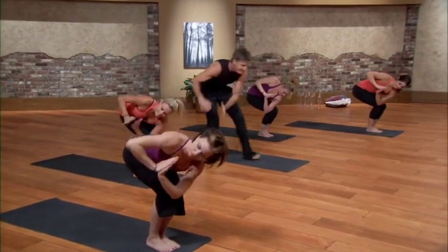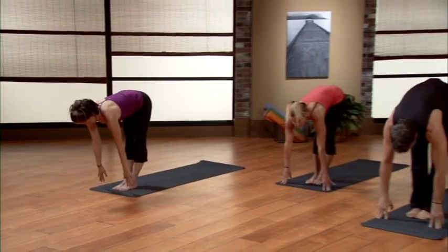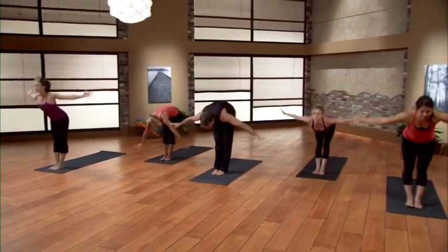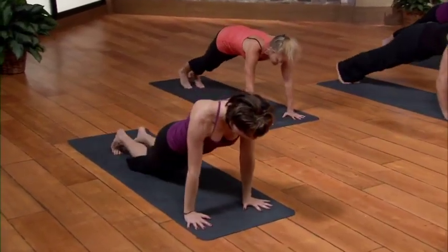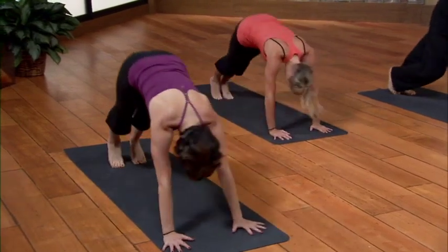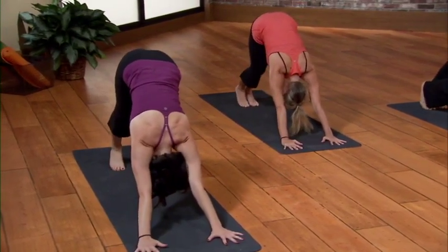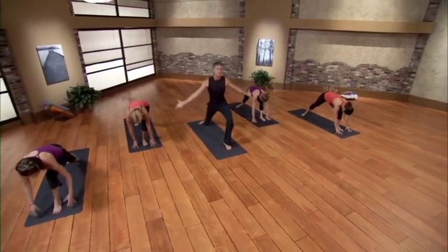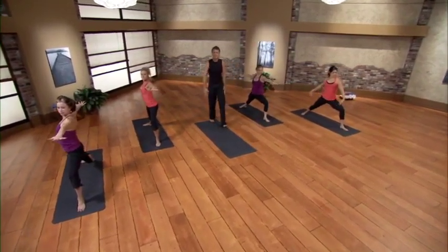Two breaths — can you look up? Can you close your eyes? Bring those hands back to prayer. Inhale hands high but hips stay low; on the exhale fold. Inhale long, exhale low, coming all the way up slow. Inhale reach out, reach up, strong legs, palms press. Exhale swan dive, inhale crown the head forward. Exhale walk, jump, or float back. Inhale top of the toes, exhale descend slow. Inhale chest forward, heart open. Exhale tuck the toes, hips to the sky. You can already feel the difference — it happens so quickly. Inhale tailbone higher, exhale deep lunge left foot, right heel spins down.